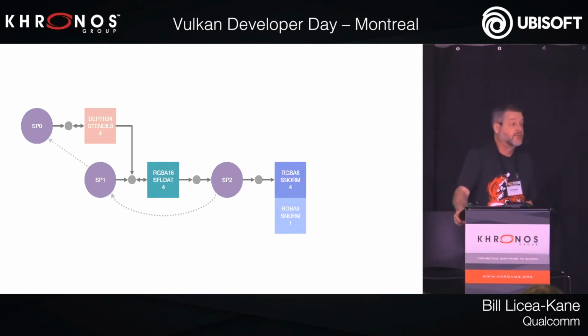Now, from an implementer's point of view, render passes and subpasses are something slightly different. A render pass is an object that encapsulates the state I need to begin a render pass later on when I'm doing the command buffer recording. Also, coincidentally, a subset of that data has enough information so that when I create the pipeline object or the frame buffer object, I know what you want to do with that. Similarly, the frame buffer object has enough state so that when I come around to begin render pass, I have all the information I need to begin recording the render pass without spending a lot of time during command buffer building to bring things in.